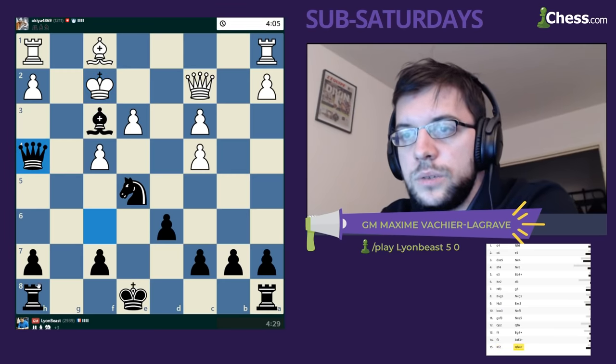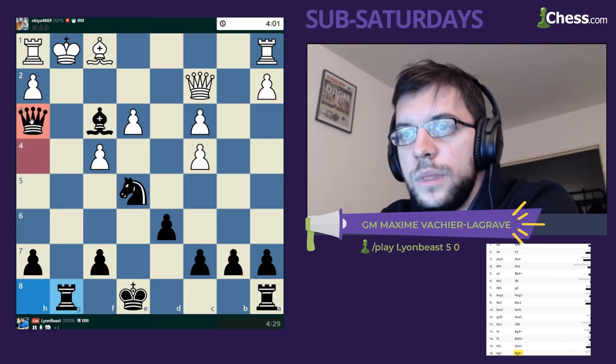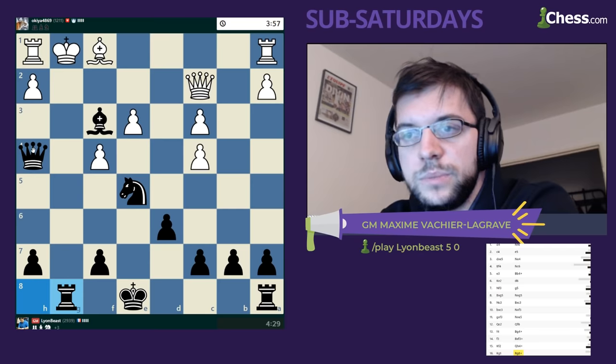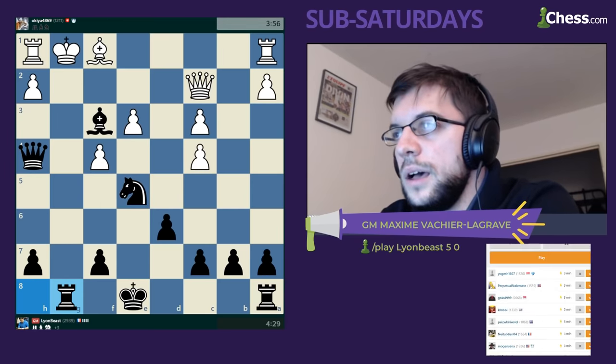And let's play Queen h4 check, Rook g8. And no Queen h3, well, if Queen g2, maybe not Queen h3. That would be sad. Oh, okay, resigned.